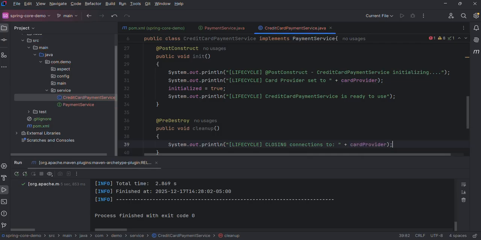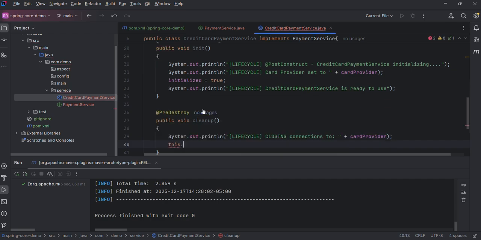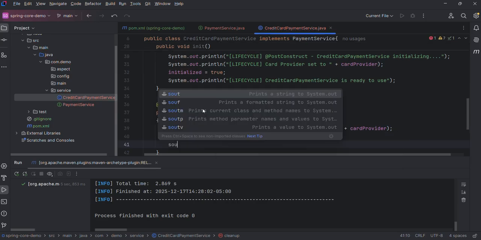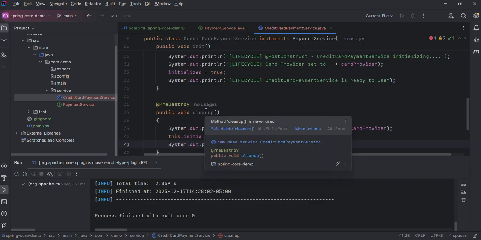card provider. We are no more using this card provider, so this pre-destroy method is going to be called before the execution ends, and this.initialized equals false. We are making it false, and this is where it becomes destroyed.